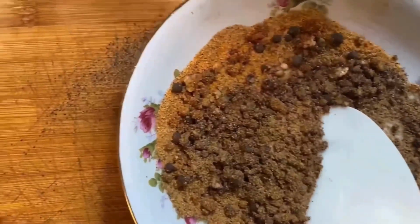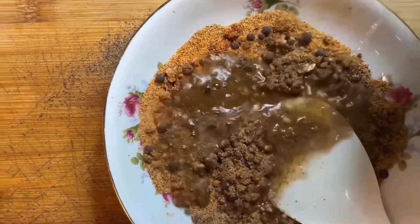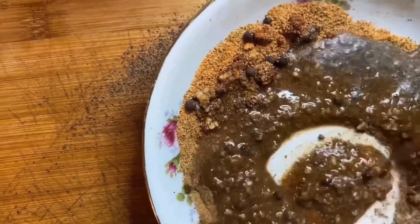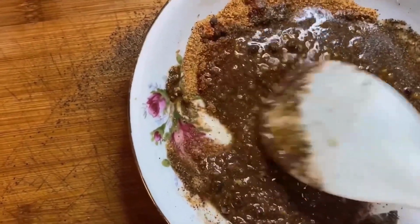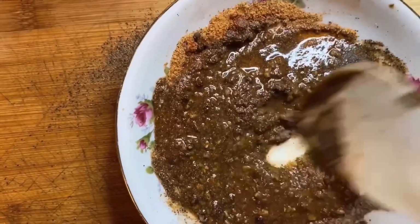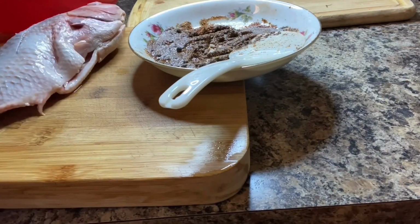Now I'm going to put some vinegar in. Just mix it all together. So now I'm going to season the fish. I'm just gonna put them right here.